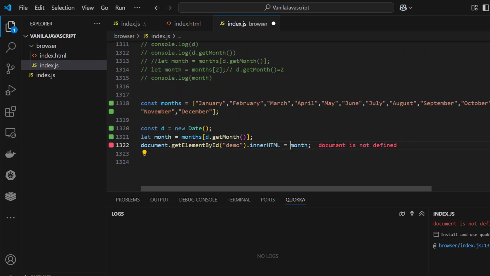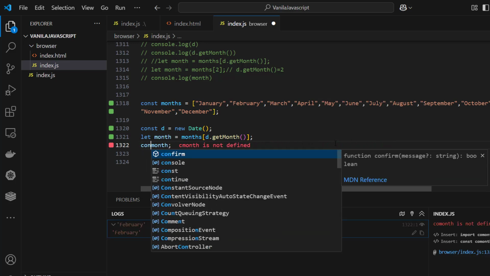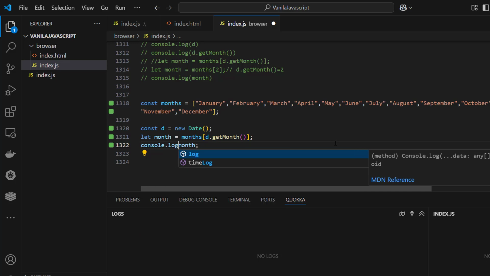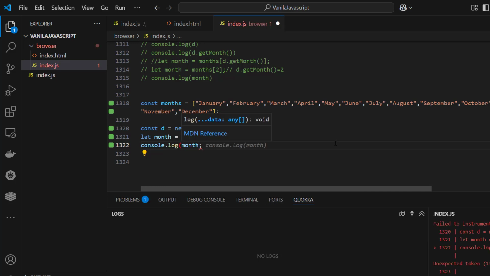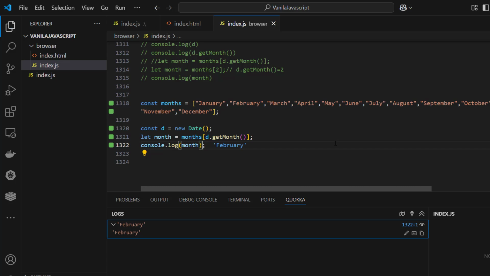So console.log month. February. So why February? Actually, this means 2. If you console log the previous output, you will get 2.